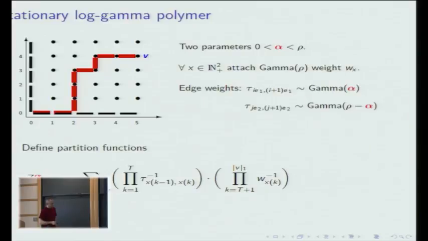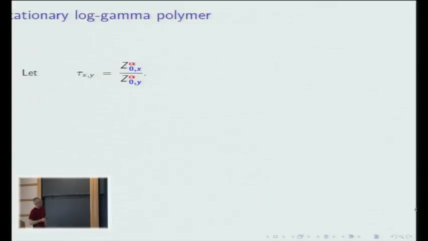So first it collects a bunch of weight on one of the axes, reciprocals of those taus, and the capital T there is just the time that it spends on one or the other axis. And once it hops into the bulk, then the walk collects the remaining weight along its way to the point v. So define all these partition functions, and then, well, what is the sense in which they are stationary? So here's the precise sense.